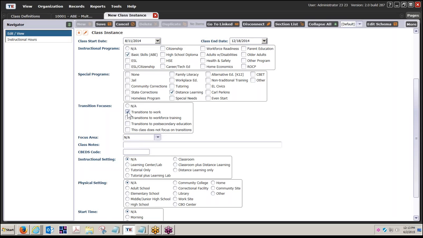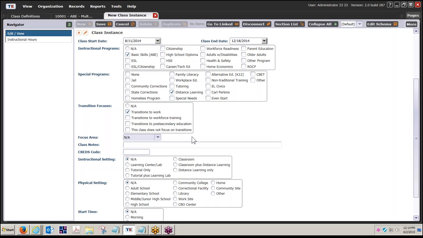Otherwise, you can check NA if this class does not focus on transitions. Okay. Now, if applicable, we will select a focus area. To do this, click the drop-down arrow, and from the class, select either civic participation or leave NA.